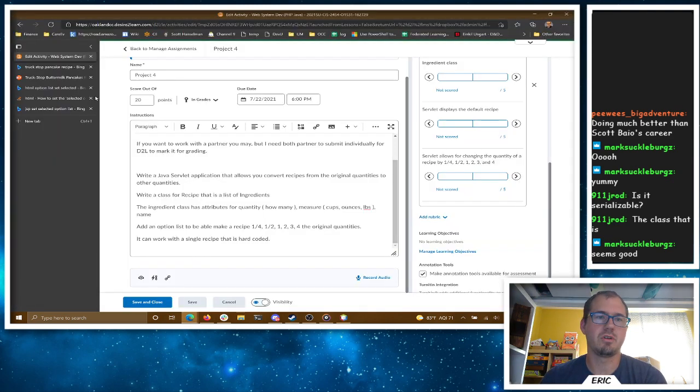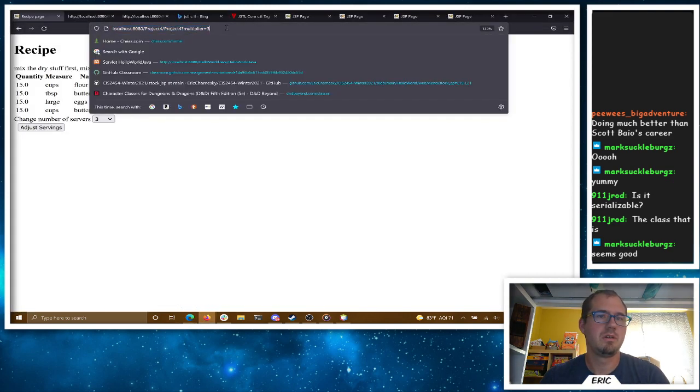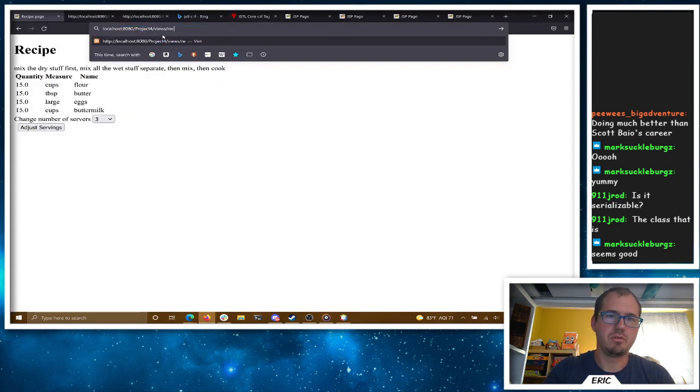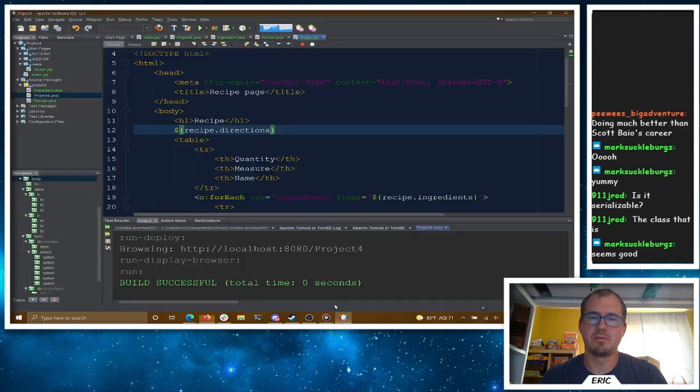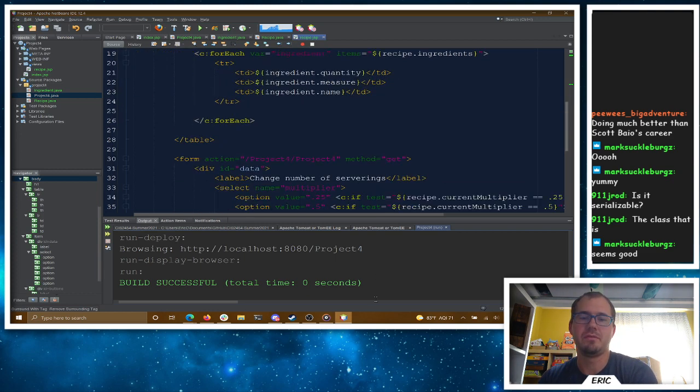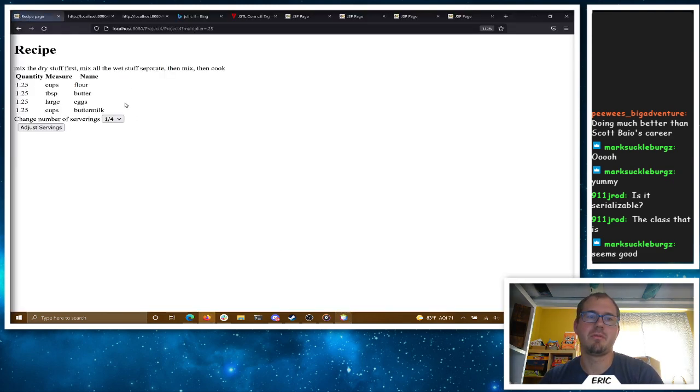And then if we just go right to the view, right, we go to use recipe JSP, it doesn't crash, which is nice, right? Because those blocks are automatically doing that checking for us. If it's null, we just get nothing. Nothing shows up at all, which is kind of cool. But then when we go back, the servlet's going to load that recipe for us, right? So we can do our multiplication. All right, awesome.